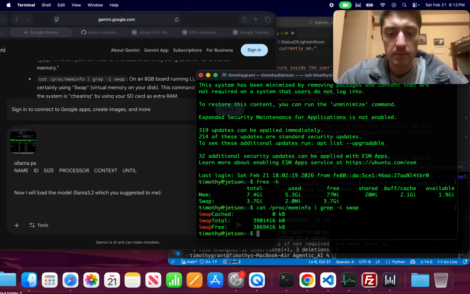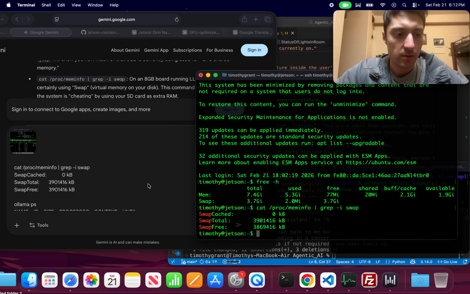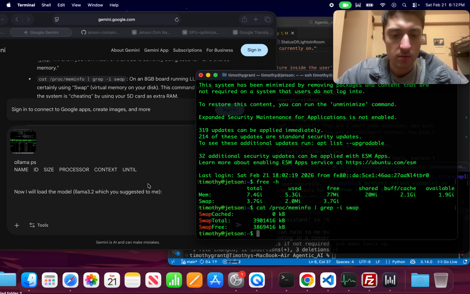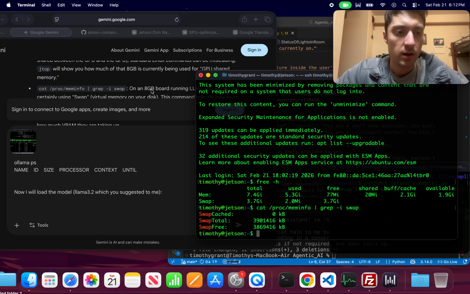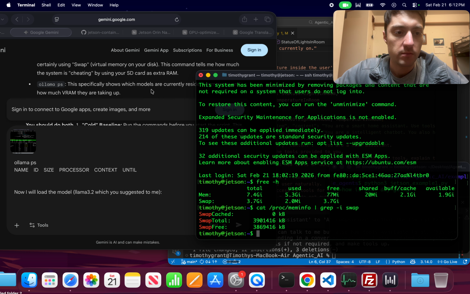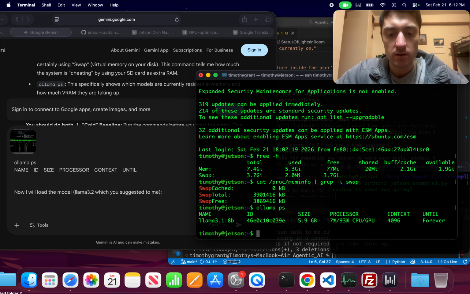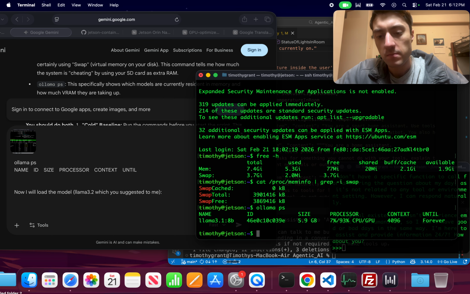Okay. Is that what we got up here? Yeah, somewhere around there. Okay. And then the JTOP. And then Ollama PS. Okay, this is the other one. So these are the commands which we want to use.